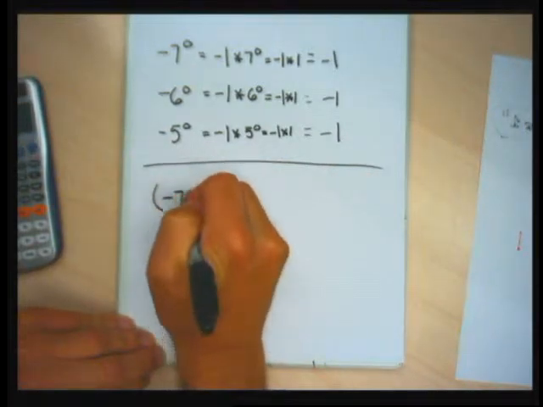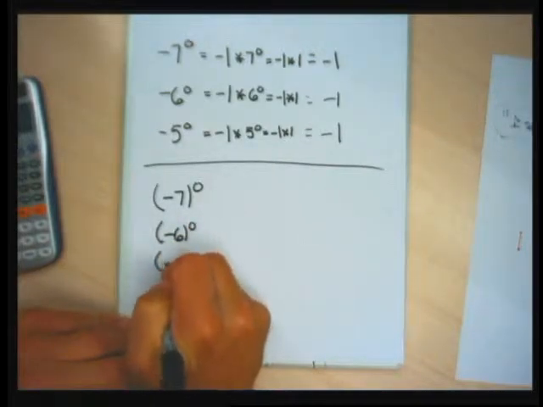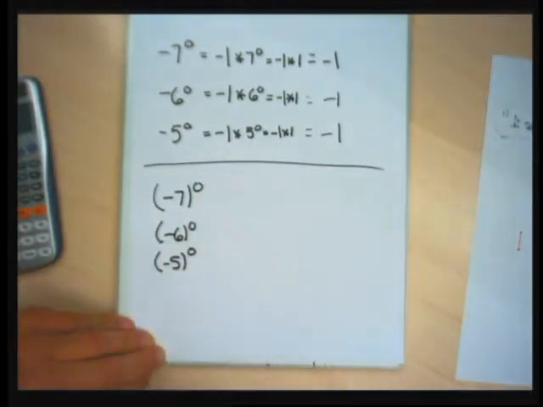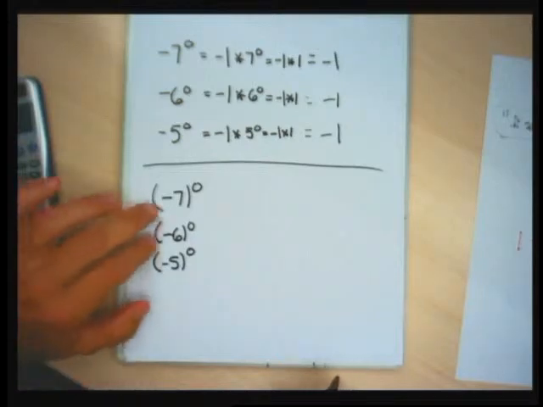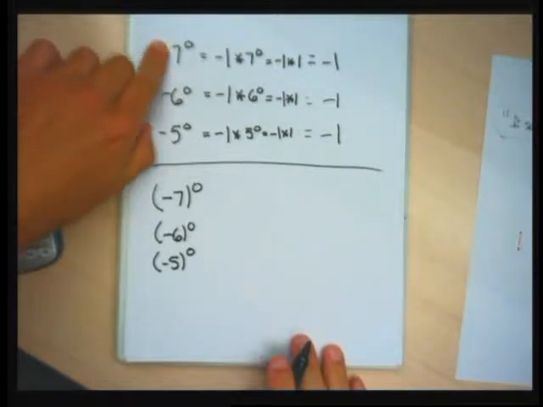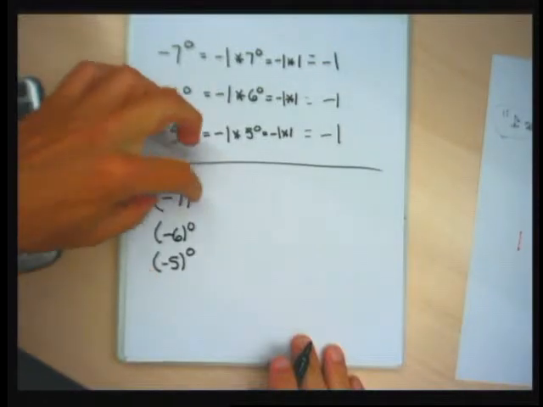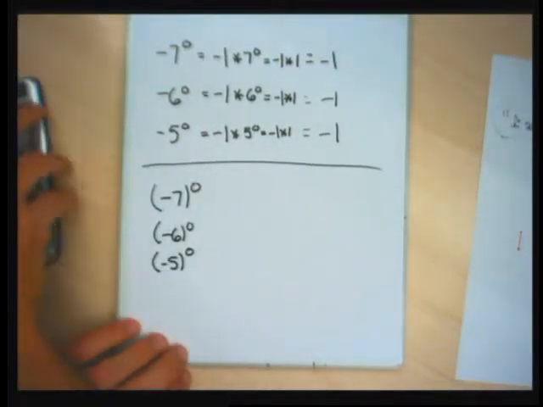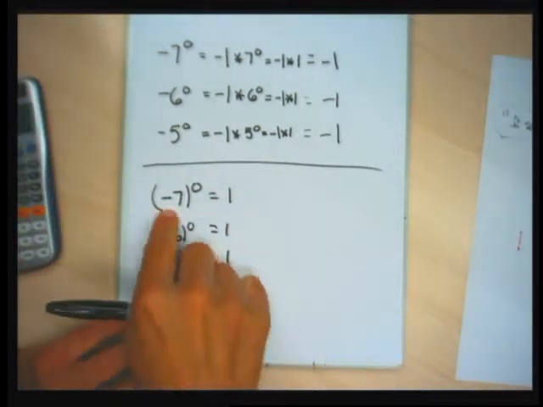These three problems, which look something like the problems right above them, have the negative in a parentheses, and all of a sudden when the negative is in a parentheses, I get 0 again, because now it's not negative 1 times 7 to the 0 power. It's not negative 7 to the 0 power, even though it looks like it. In these three, it is the whole negative number raised to the 0 power, and each one of these is going to be 1. So this is going to be 1, this is going to be 1, and this is going to be 1, because the negative isn't separate from the 7.